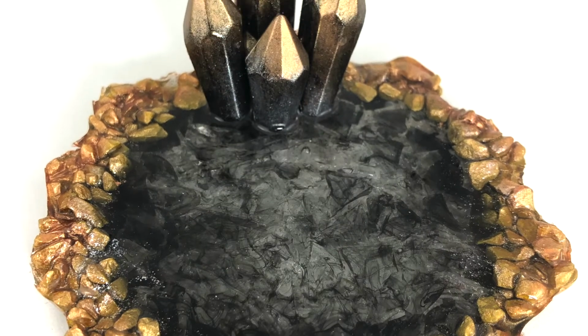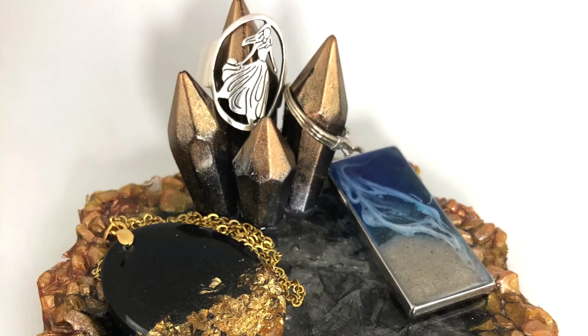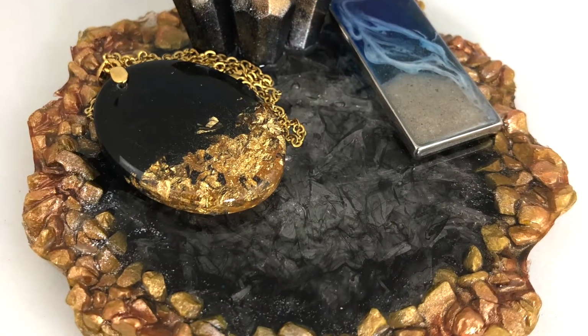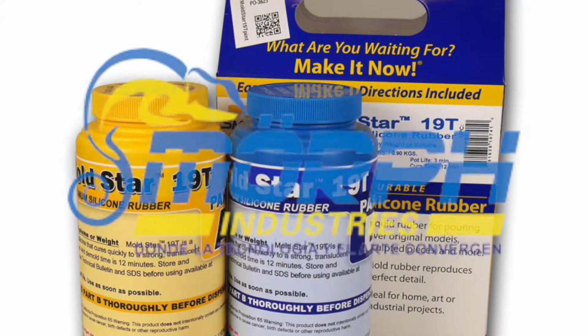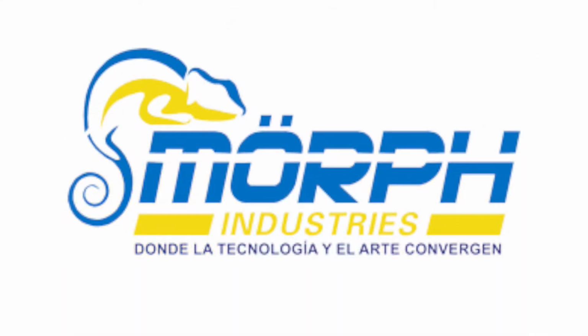In this video we will learn how to make a really easy mold, and I hope you enjoy the process. In this video I am using Moldstar 19T in collaboration with Morph Industries Mexico.